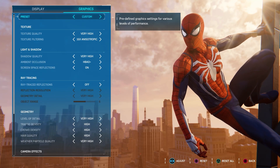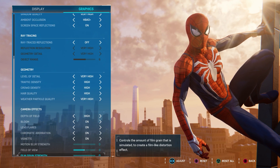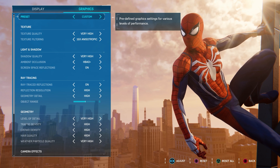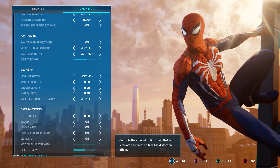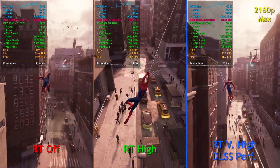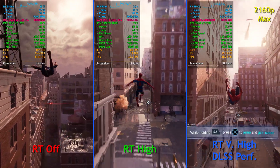And now it's time to check out 4K — with no scaling, would you believe it? Okay, there's a little bit of scaling. We're going to use scaling with ray tracing on very high because there's no way we're going to get playable performance any other way. 4K with ray tracing off, flying around the city, we're seeing right around 45 to 60 FPS. This is true even when I'm not recording — performance does swing around wildly, but it is still playable.